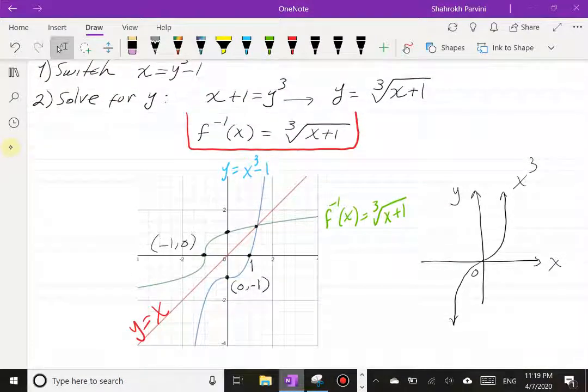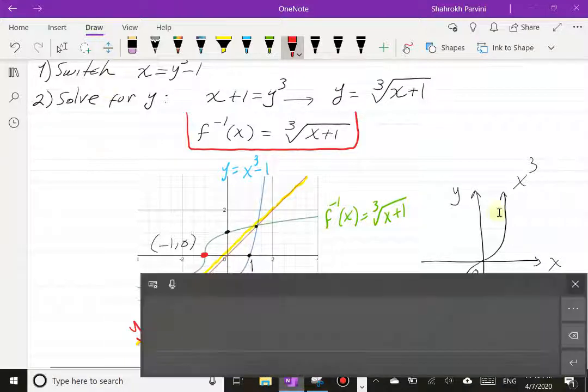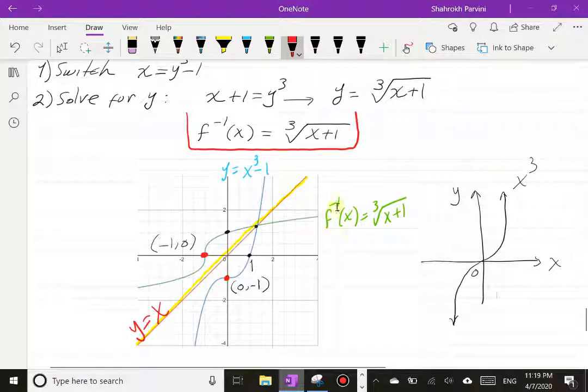So at this point, if I really want to do it by hand without going through the inverse, you draw this 45-degree angle line, that's y equals x, and then we use reflections. So remember, the blue curve is x cubed minus 1. So here's one point, this point is (0, -1). When you swap (0, -1), you get (-1, 0). So that's going to be a point on the graph of its inverse. Again, that's without knowing even what this green function looks like. You can cover this up. We don't even need it.